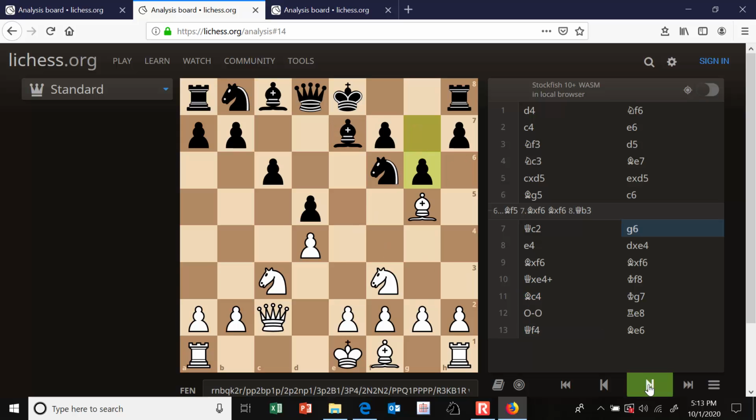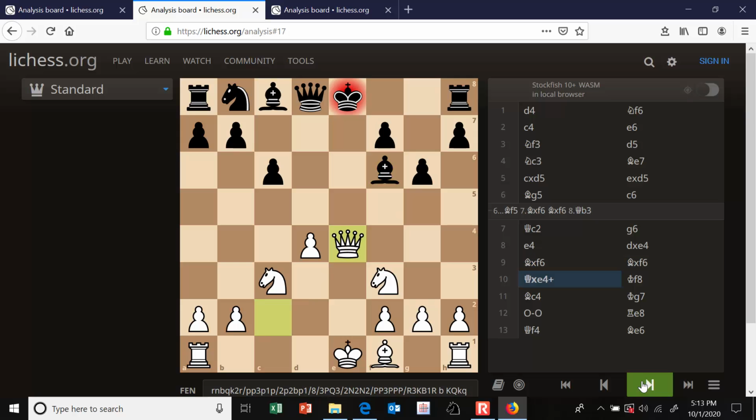Okay, nevertheless, black can get away with this, and white desperately tries to stop the bishop from coming to f5 by playing e4. Okay, and this allows black to give white an isolated d-pawn, which is what occurred in the game. Now after this check, black could play the reasonable looking queen to e7, but he decides to sidestep the check with his king and head for the g7 square.